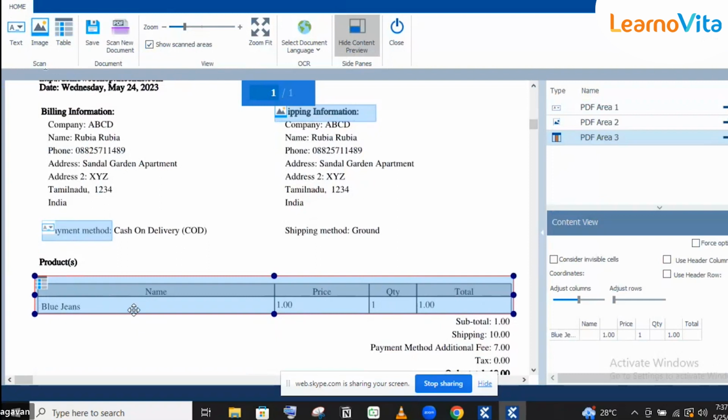Below that there is a subtotal equal to $1, an amount. If you want to verify that dollar amount, the subtotal below the table, would you take that as a text field? Normally we would capture that as text. In this file I don't have any image, so in order to show you, I just selected image and captured the shipping information. Otherwise, normally, if it's a table, you'll use table. Otherwise, you'll use text.